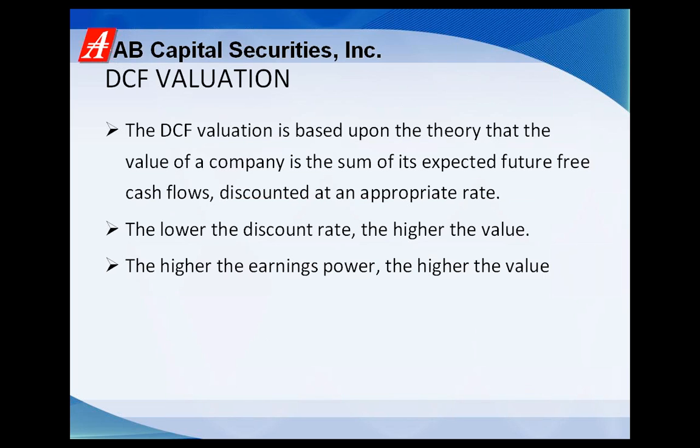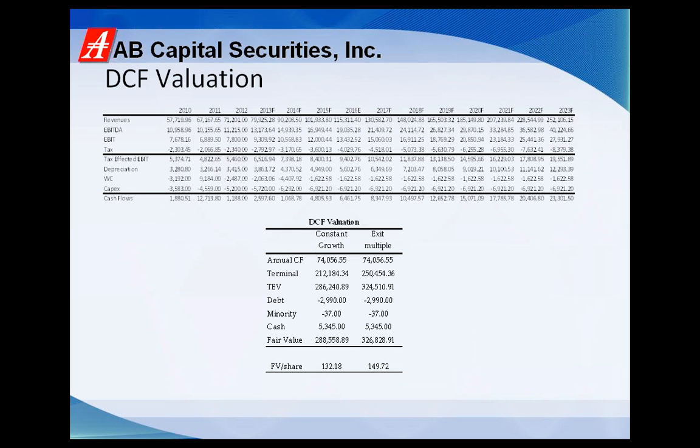We have a DCF valuation here of Universal Robina, a 10-year projection, a 10-year cash flow. And in this example, you will see the annual cash flow, eventually the terminal value. And down the line, you will see on the last part of this spreadsheet the fair value estimate for URC. Having discounted the projected 10-year cash flow from 2013 to 2023, it will come out at around 132.18 pesos per share.